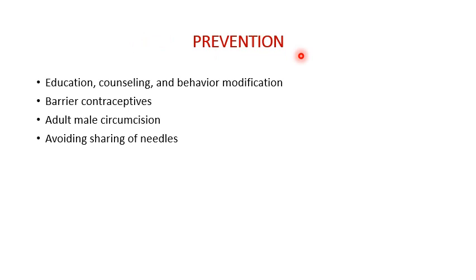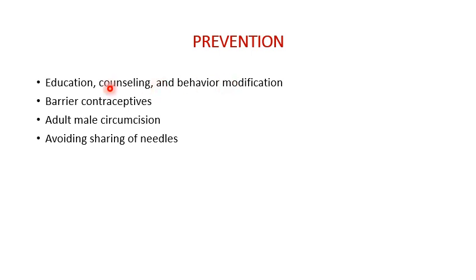So prevention is always better than cure. We know that HIV infection cannot be cured in total because of the property of this virus to become persistent or to remain latent in your lymphatic system. So you cannot eradicate the HIV virus in total. So the better way is always to prevent.